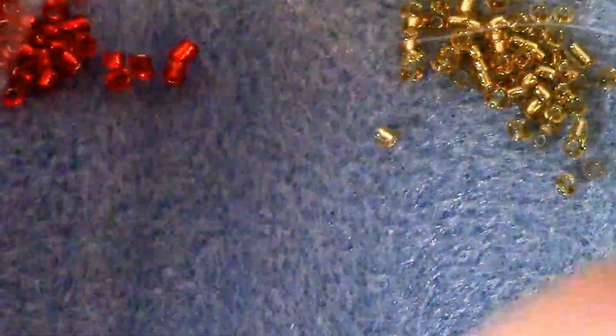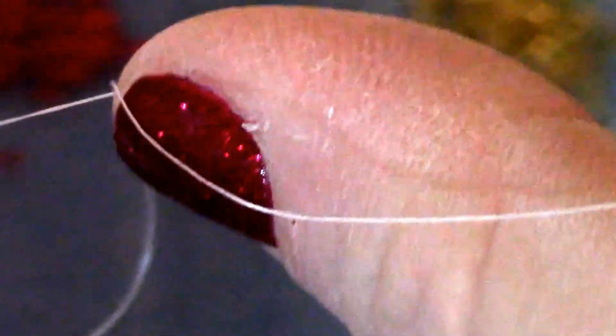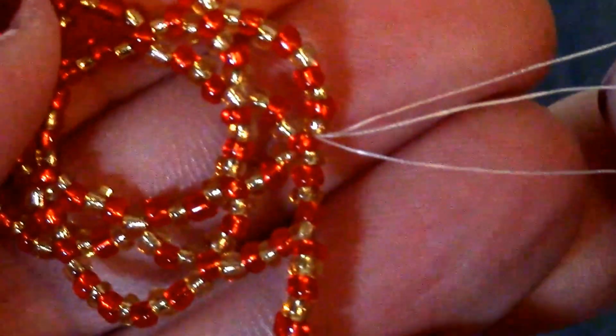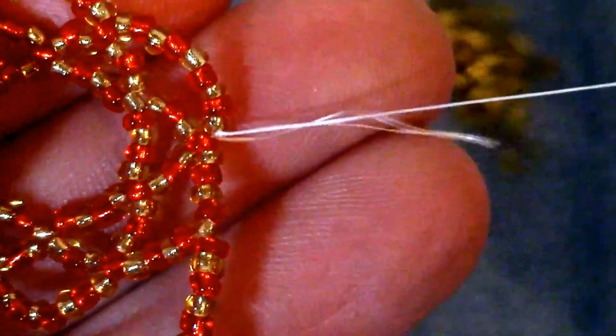And here is where you might want to make a single half hitch or half of a half hitch, just to make sure it's nice and secure. Mine tends to pull out, so I'm going to do that. I'm just going to pass through. Hopefully you can see that. Make a bit of a loop, and just pass my needle through that. And make sure it's coming in between, and doesn't jump like mine just did.